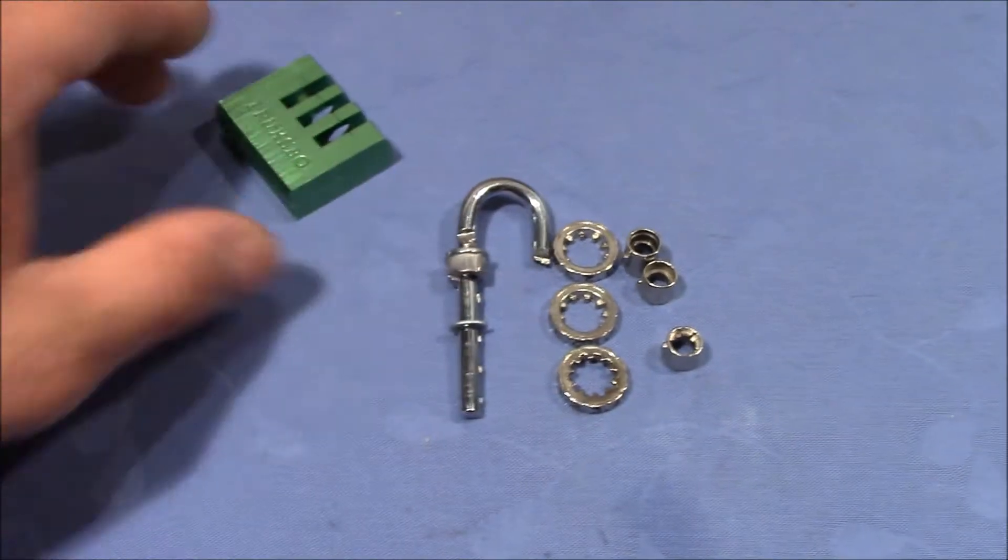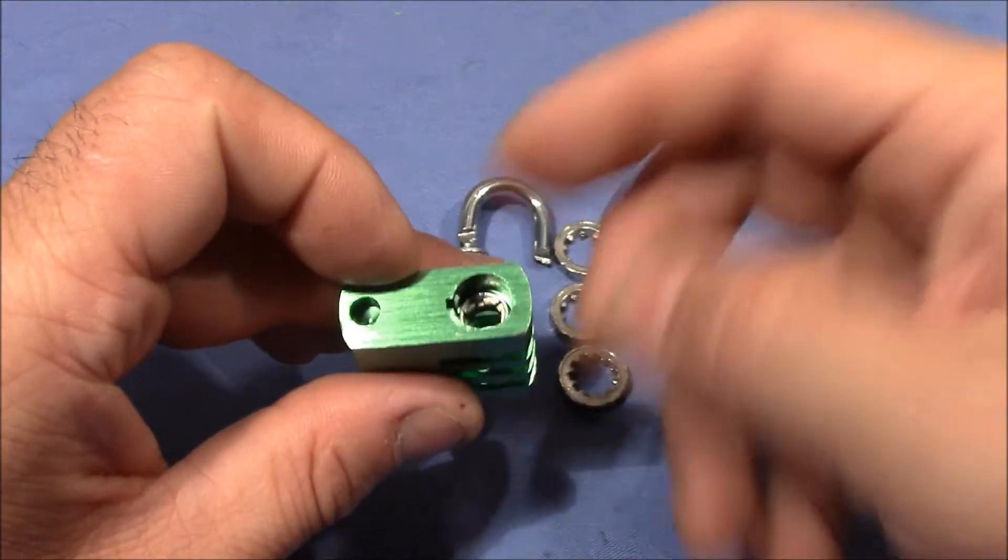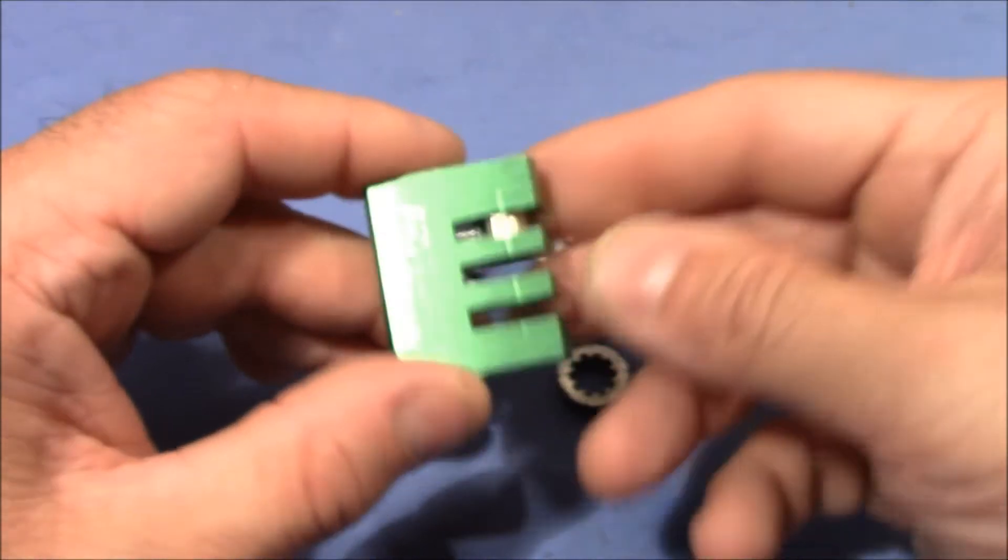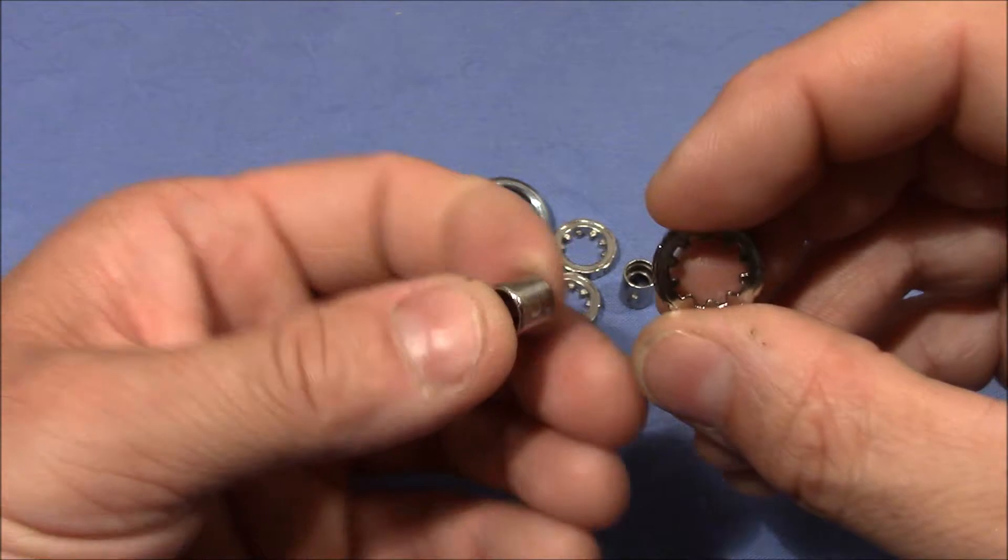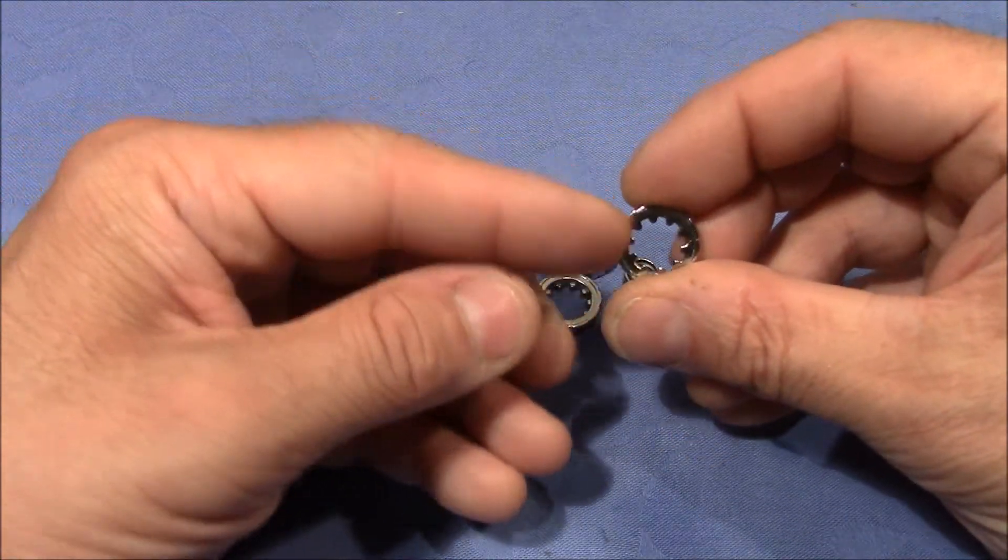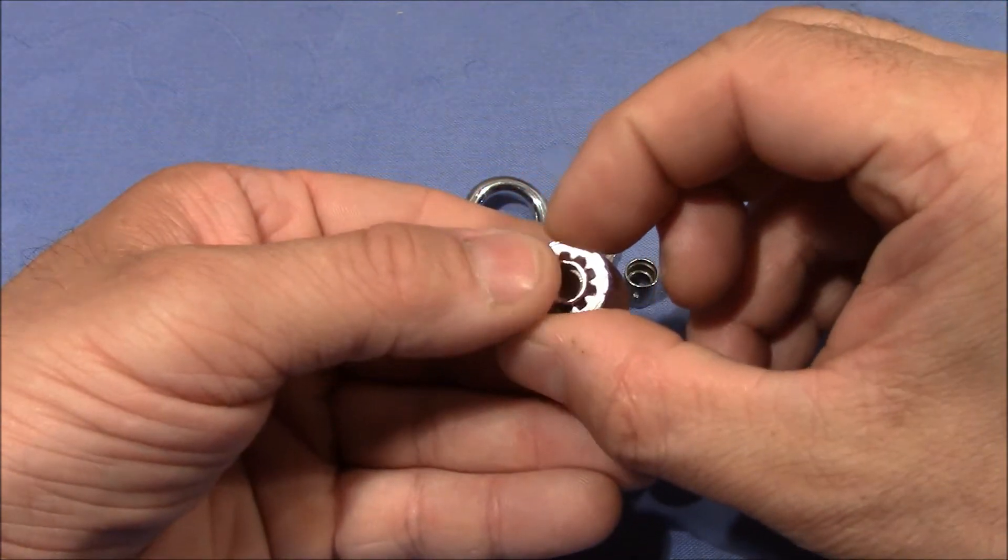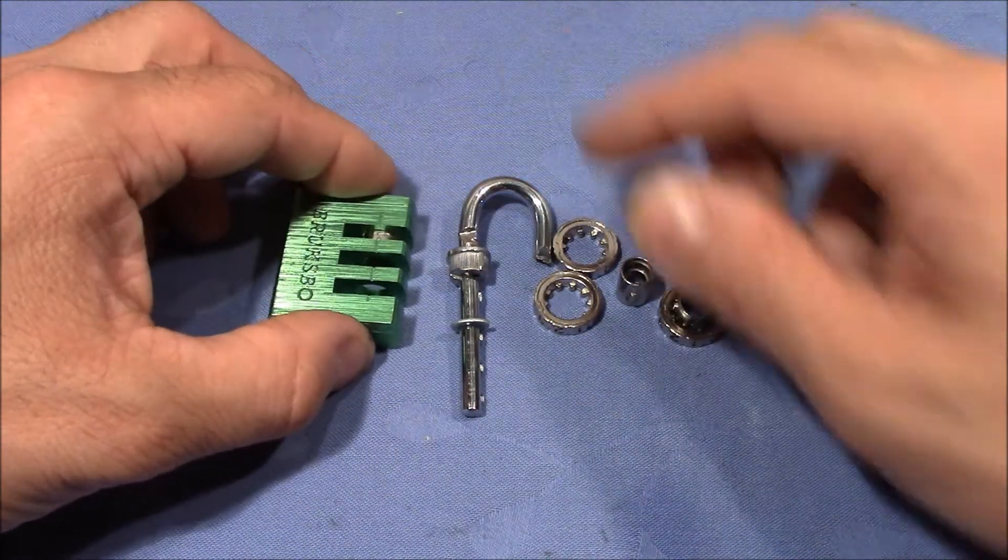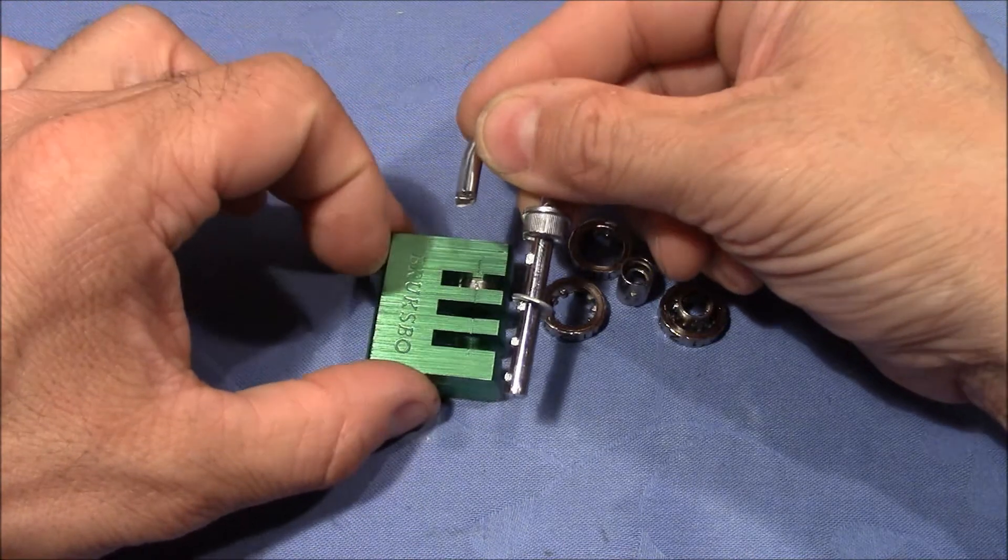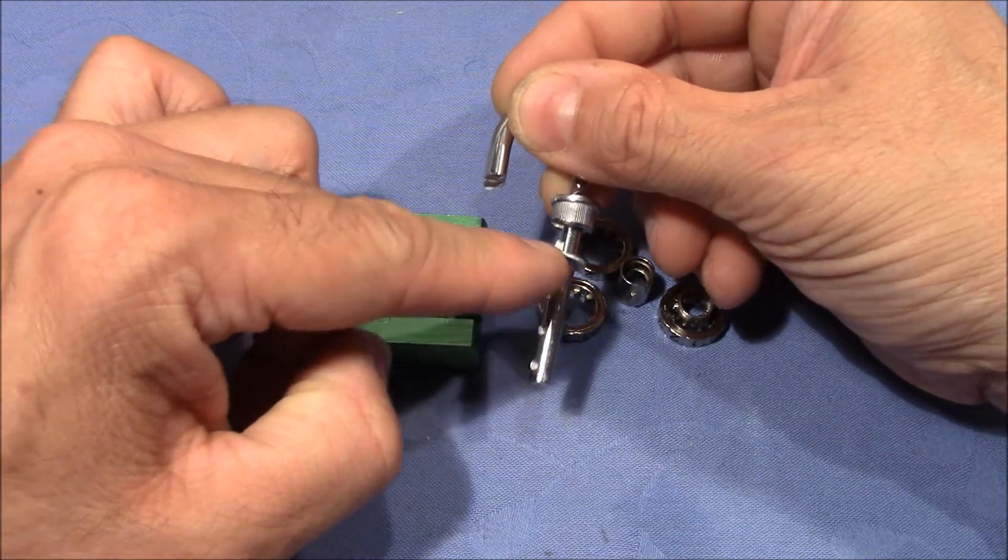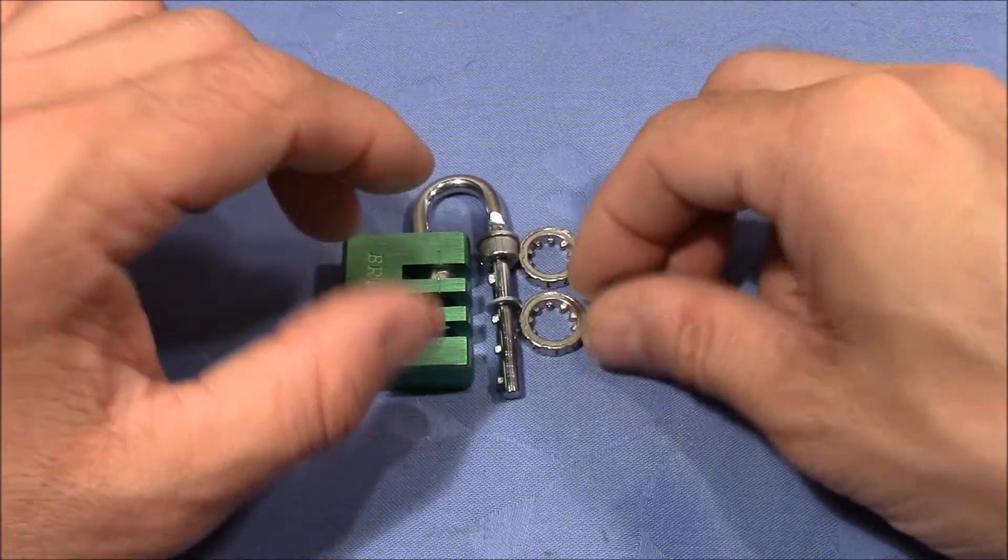And I think you can easily imagine how these inner wheels are located in the chamber here. It's a little bit fiddly to get it through. But I think you can imagine how this sits here and where the outer wheel with these teeth here interact with this tooth here. And therewith can turn the inner wheel. And so you can align the gates relative to the teeth of the shackle, which stay at the same place, of course. And if you have managed to align all the true gates at the position of the teeth of the shackle, you can pull it out and so the lock is open.